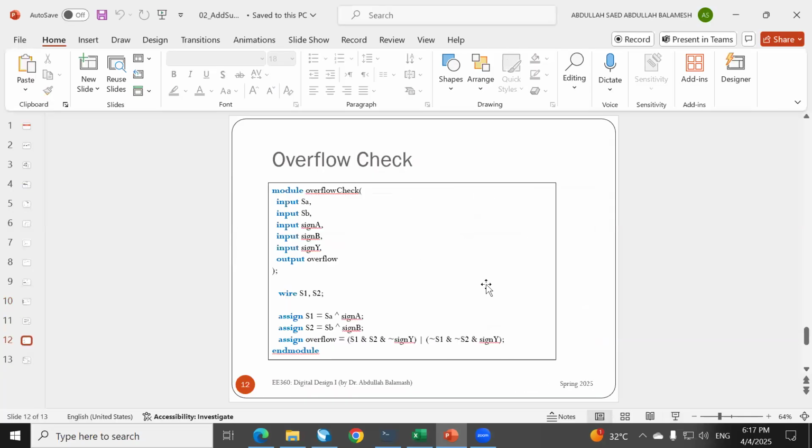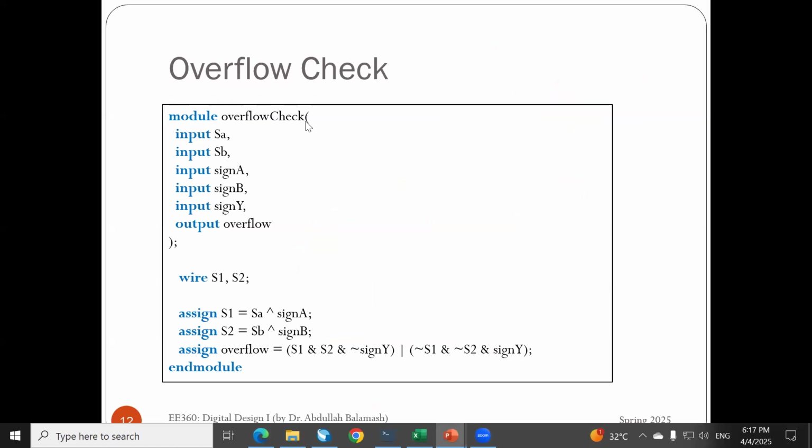Let us see this here. We have module overflow check, input SA, input SB, input sign A, input sign B, input sign Y, output overflow.